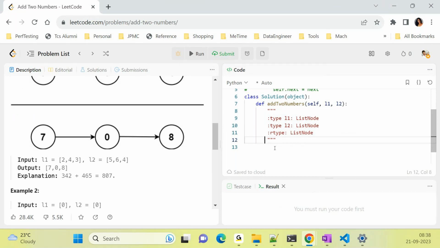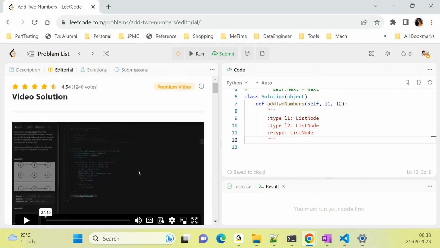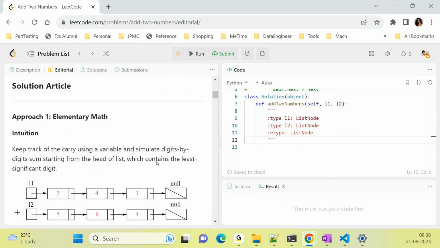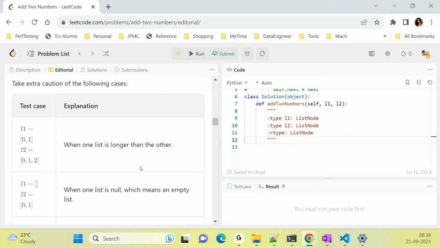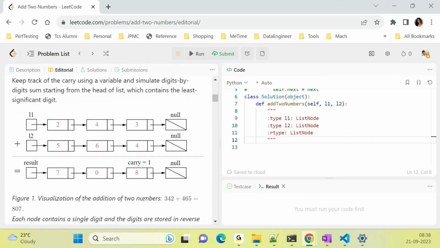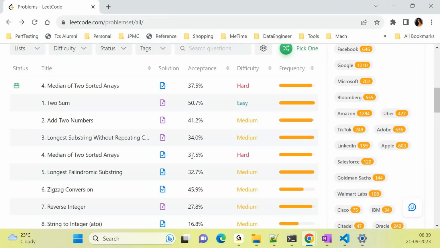you can go to the editorial section, and it has a video also explaining this. It explains the approach, the data structure and the algorithm. I have already said you have to go to LeetCode once you are good at a programming language, and later you also learn data structure and algorithm. Only after that you can go here, because this is all related to algorithm and data structure. Once you are very good at algorithm and data structure, you can go and solve this. So this is the next step: after you learn programming, you learn data structure and algorithm, then you can solve this.